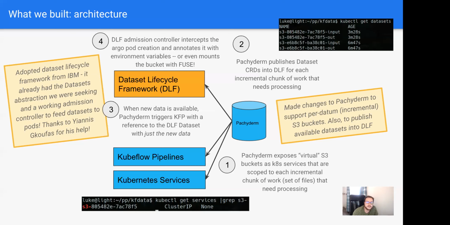He's been very responsive on Slack, and we've had a call to talk about it. And yeah, they're excited that we're using their stuff, so it's a really good collaboration. And the dataset lifecycle framework has this abstraction that we were looking for of datasets in a way that's different to PVs and PVCs, because that's not really the right level of abstraction for what we're doing here.